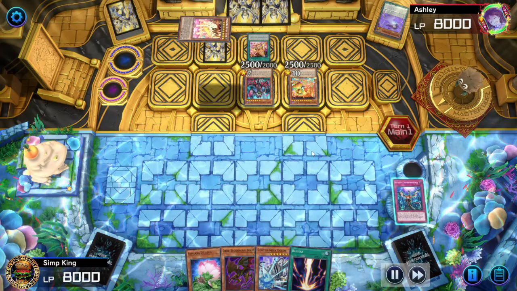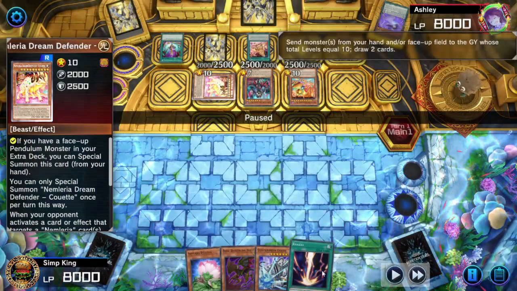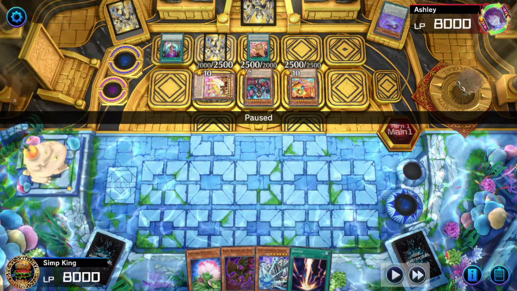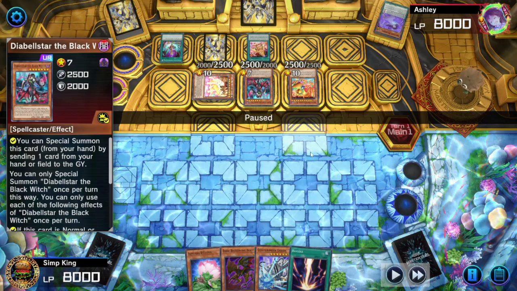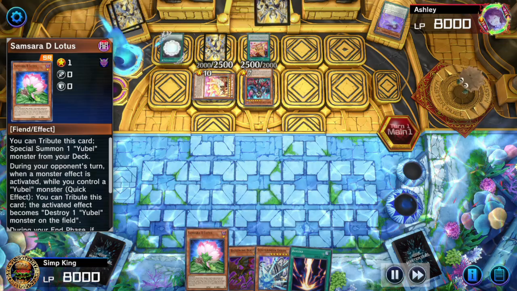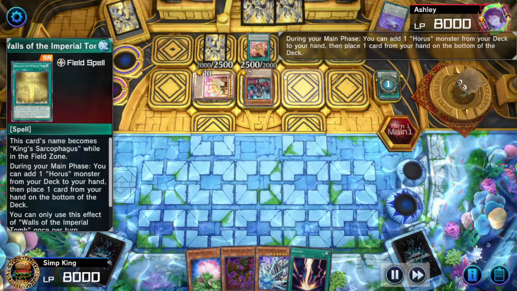Alright, felt like the right time. Opponent summoning a Nelmuria Dream Defender, and you know what I'm thinking right now? This is pretty solid, because we're going to just Raigeki them, wipe all their monsters. Now, they do have a negate. We got to worry about the negate. So we got to clear the negate, then we Raigeki the field, and then we're solid. We do our Yubel things. We got the Samsara Lotus. Everything is doing good. Then opponent pivots completely into Horus.